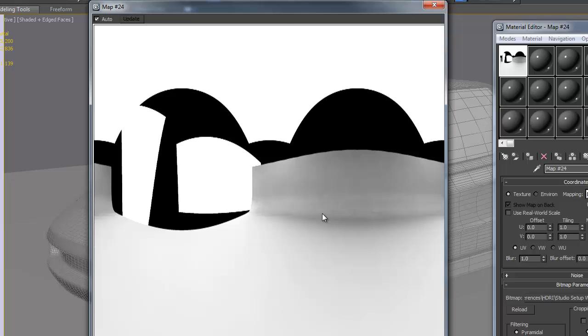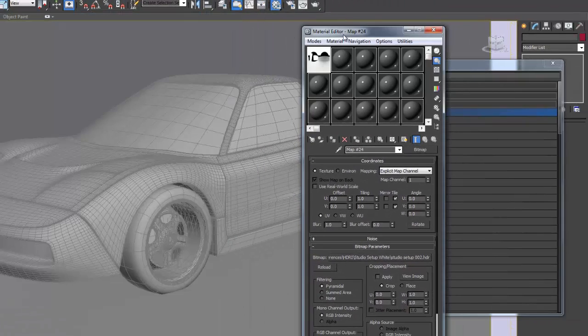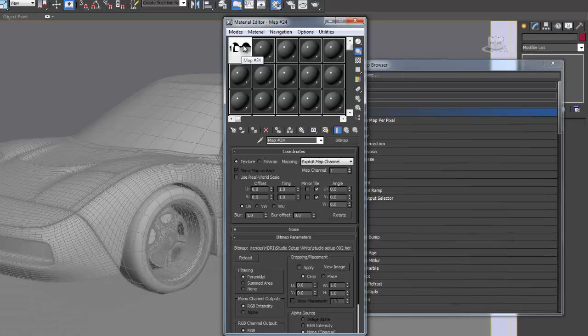It's really kind of weird and kind of trippy when you're in the studio. But when you shoot against the cyc wall, it looks as though the white behind it just goes on forever, which is really great for our purposes. So we can see I have my actual map in here, and I'm going to change the name of this. I'm going to change this to Studio Lights, just so I can see something that's a little bit more descriptive than map 24.